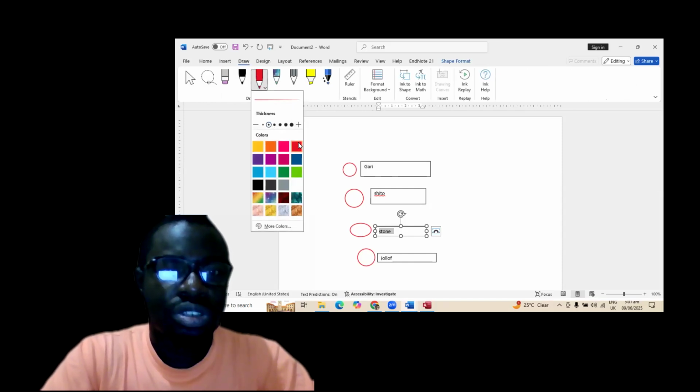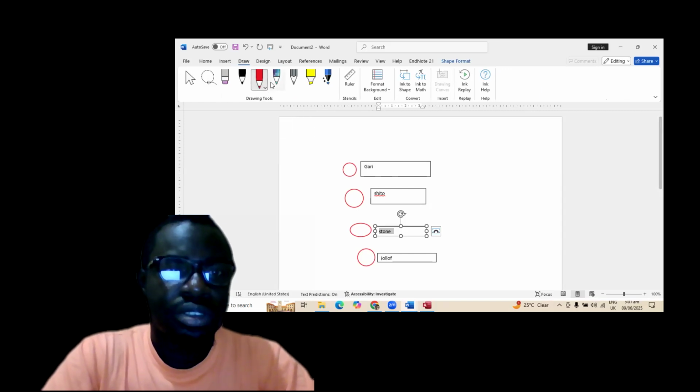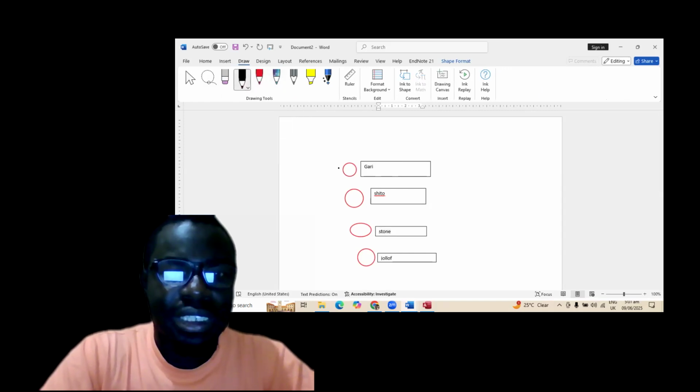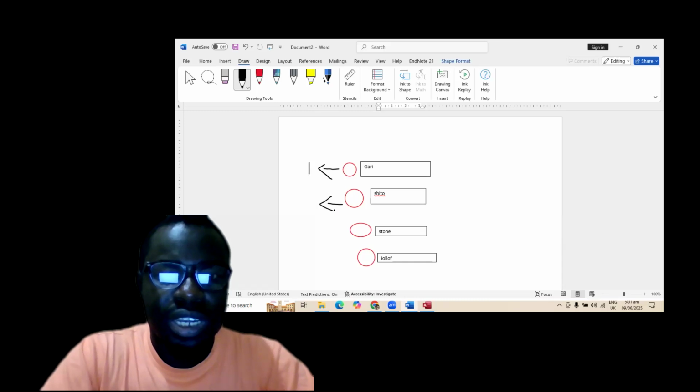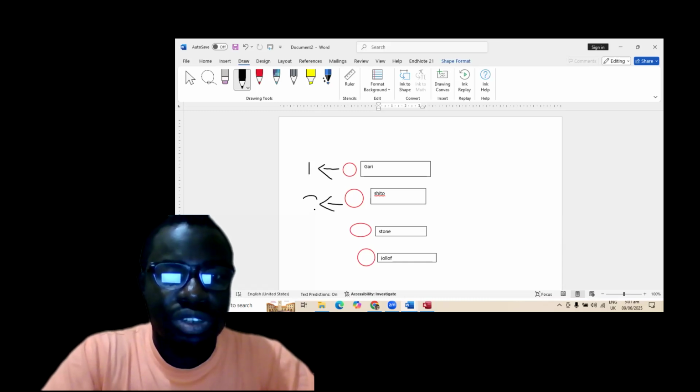So let's say that the first one will have a numerical value of 1, the second one will have a numerical value of 2, and the third one will have a numerical value of 3.